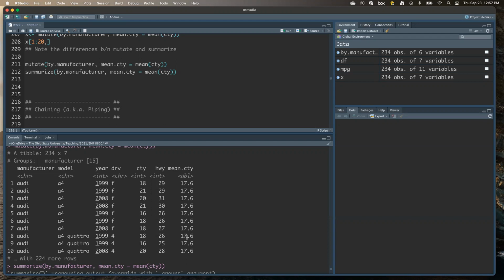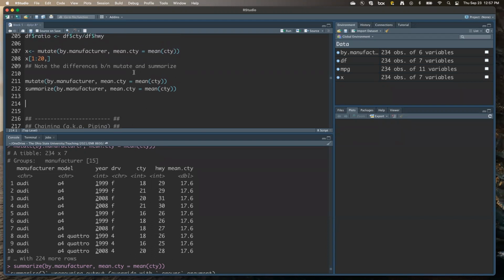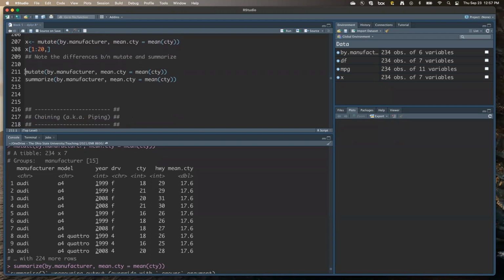And so this might not be perfect for everything, but we can imagine a scenario where we would do something like, say we call this XX.